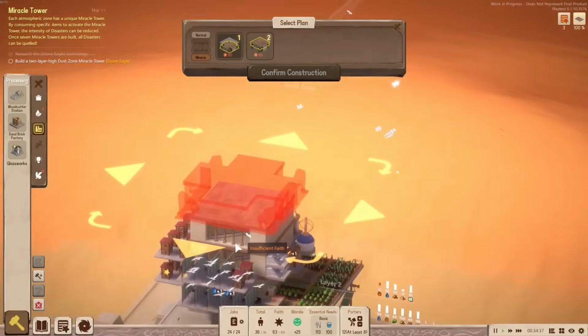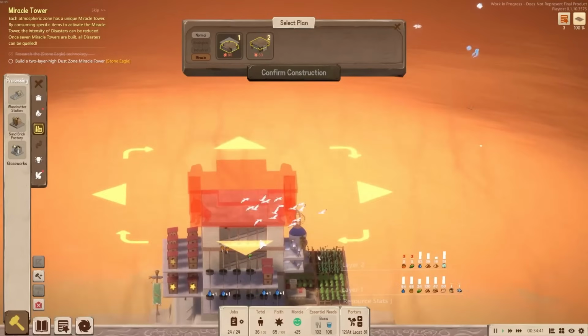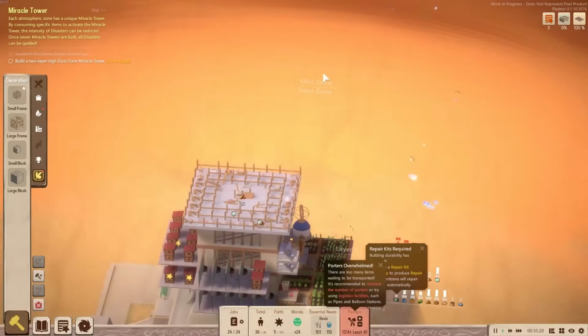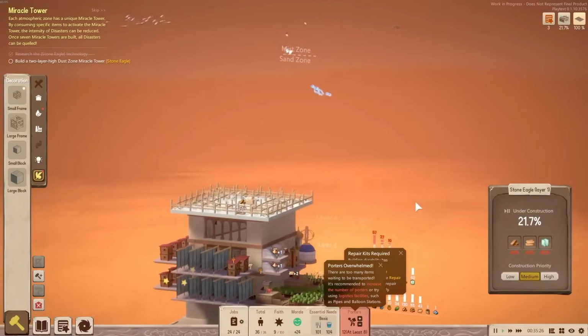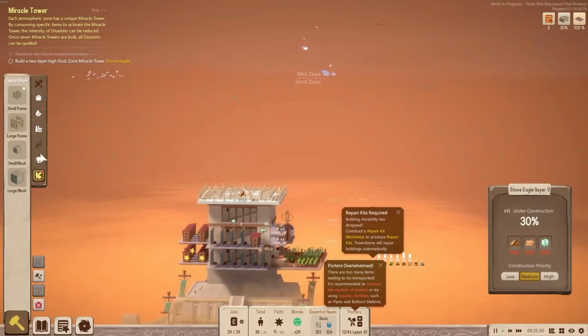I wonder what the issue is here. Build a 2-layer high density Stone Eagle. Ah, now it's letting me do it. I wonder why. Okay, confirm. Oh, so weird. So weird.